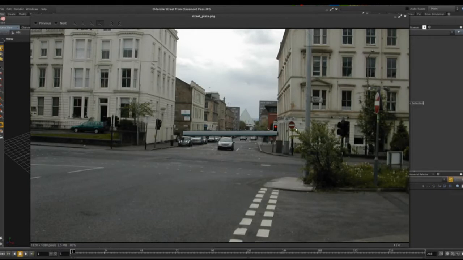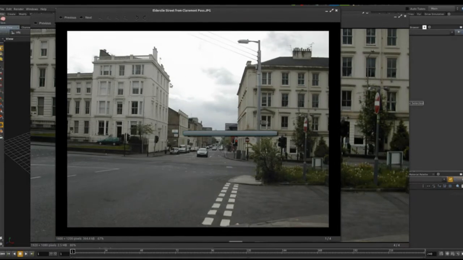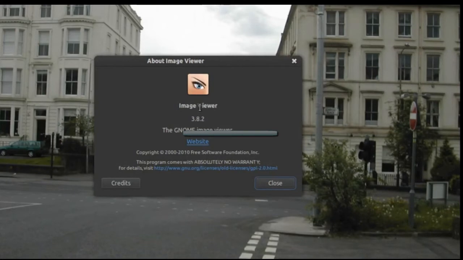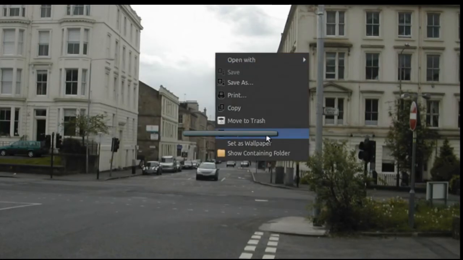Now what do I do? Well, I need to find my camera. I need to find a little bit of information about the image, and you can see that in this app. I'm using Linux, so you might not have this app, or you might have it. It's called just Image Viewer here, the GNOME Image Viewer in Ubuntu.